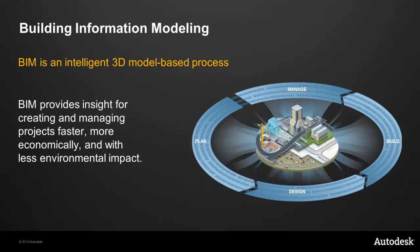Autodesk BIM solutions help you profit from greater project insight. For example, more accurate documentation and the ability to simulate projects before they are built results in higher quality outcomes. Save time and money with improved collaboration and coordination of even the most complex projects, and use analysis to optimize the sustainability of your project over its lifecycle. The rich, coordinated information in the model enables a better understanding of a project and helps you create value at every step in the process, to better plan, design, build, and manage buildings and infrastructure projects.